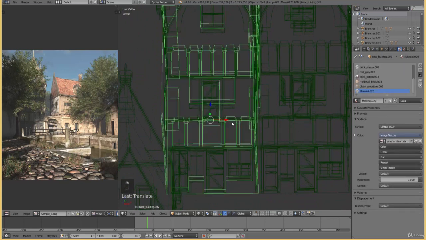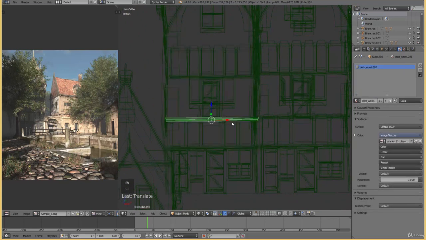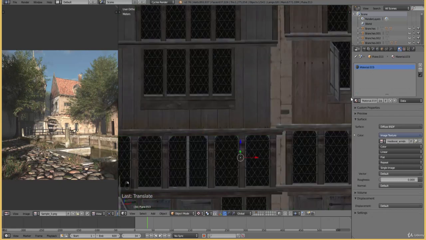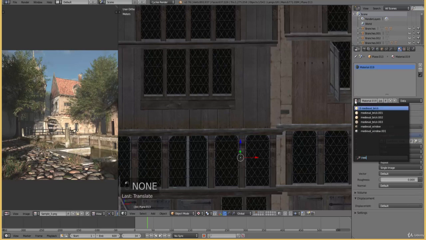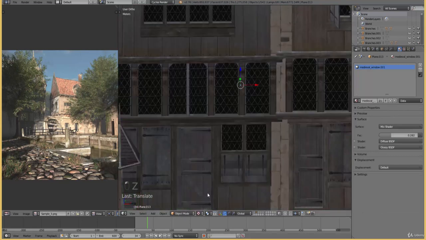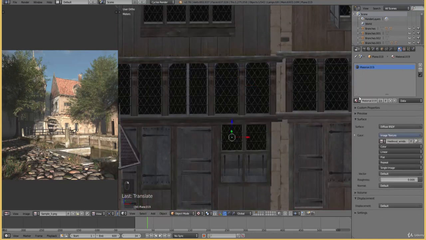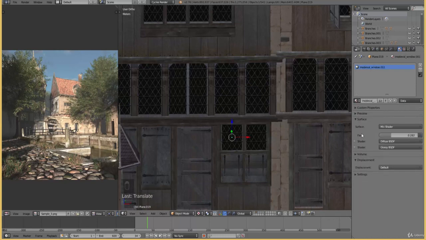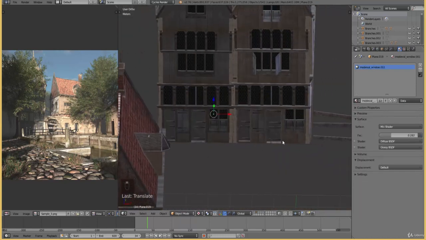I'll already select these. Hey, why is it not selecting? Let's enable texture mode again. Yeah, you need to select that medieval. And I hope I don't have to. Oh, no, it's all selected. One more texture mode. There's another window. Or else we have dark windows, and we don't want that in the scene.